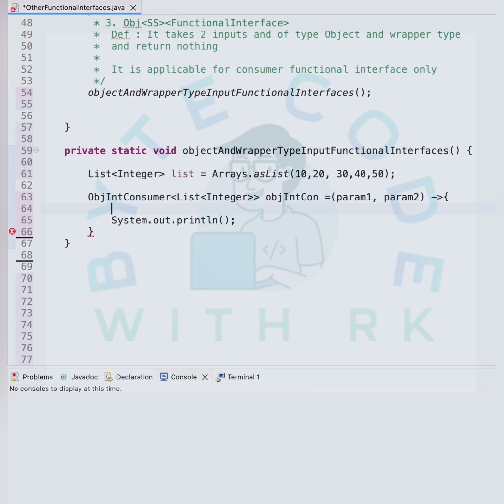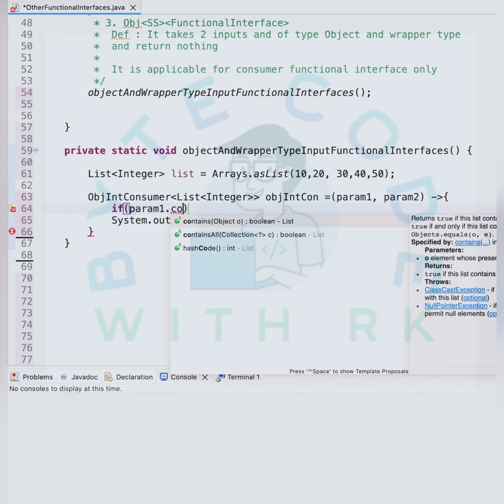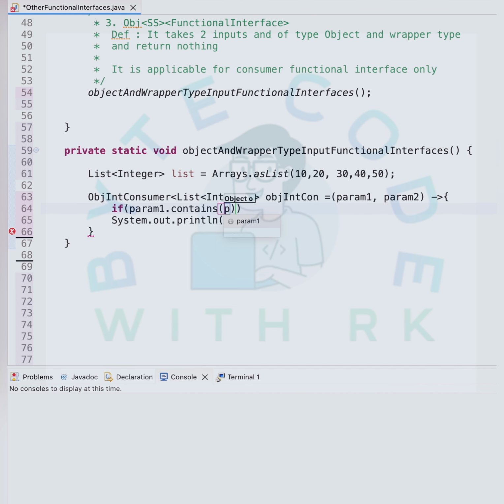Okay, if param1 dot contains param2, then return param2 exist.